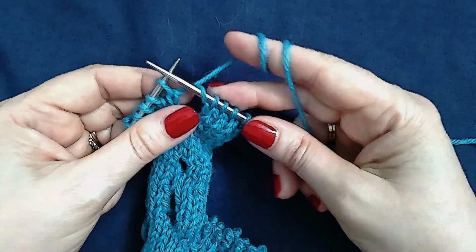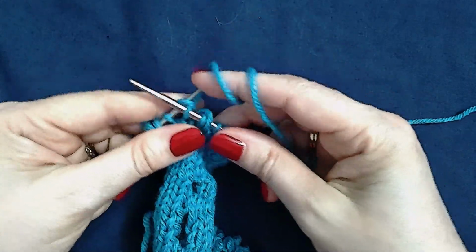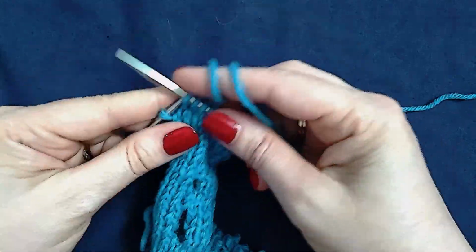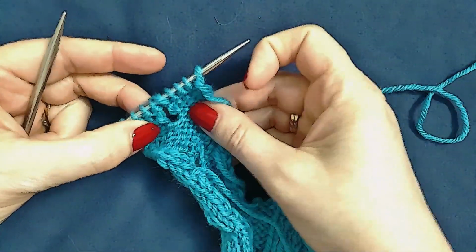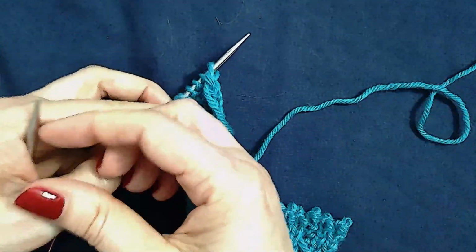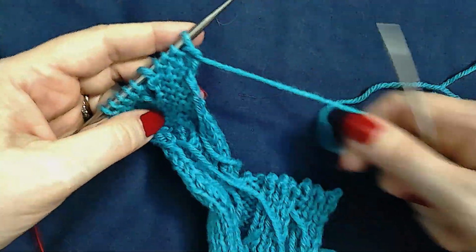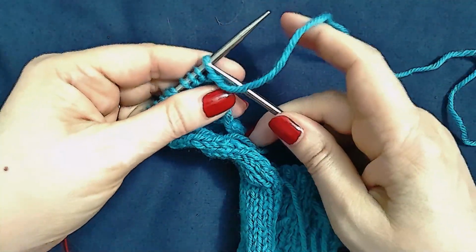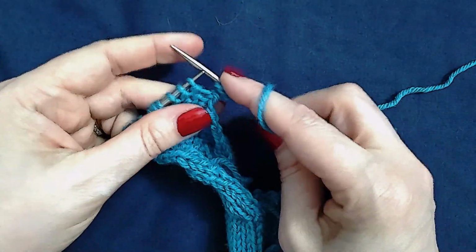Turn the work, slip 1, and work in pattern to the other side. You will repeat this until only 1 yarn over is left in the middle between the 2 sides of the buttonhole, which will be this row for me.